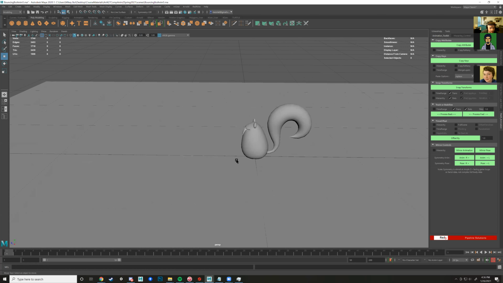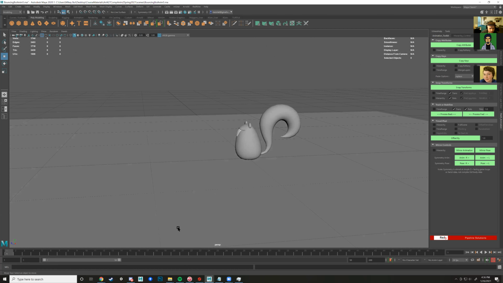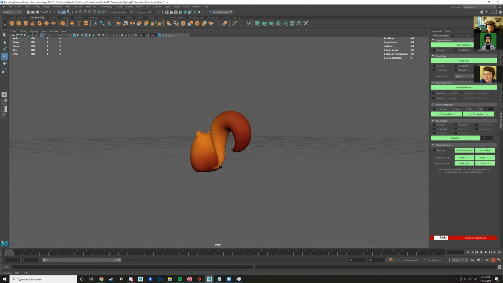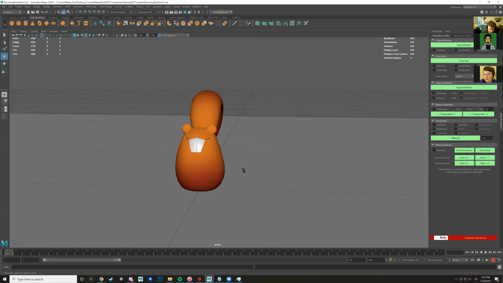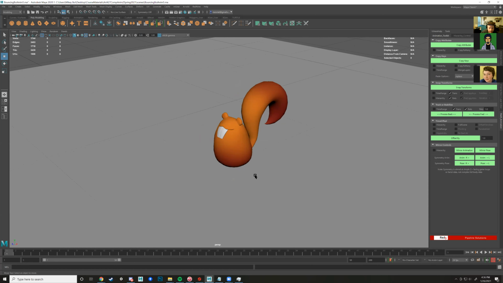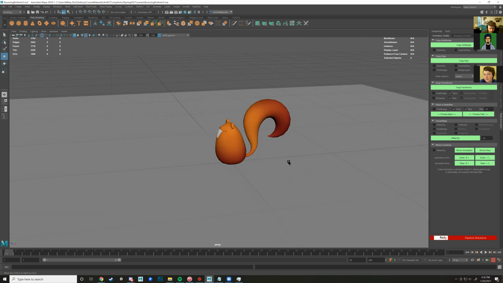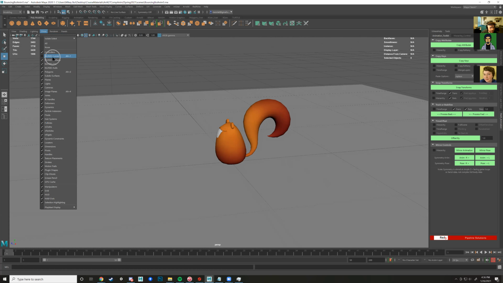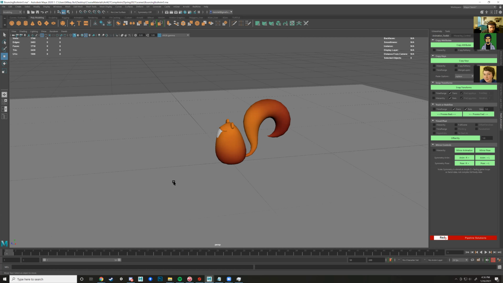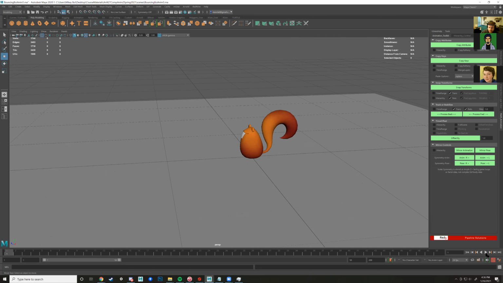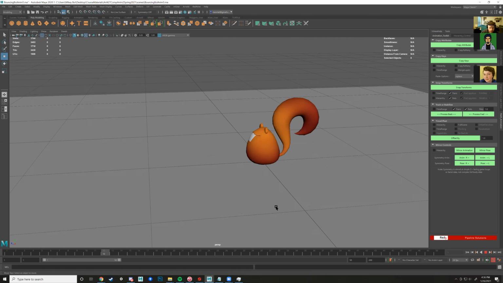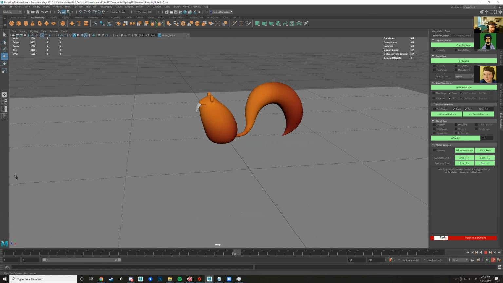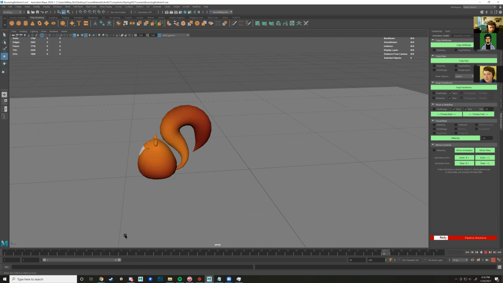So yeah, we have this ready to go. You're also going to want to press 6 to turn on textures, so you have nice little color on your guy right here. It makes his teeth stand out and all that. So make sure you press 6, and make sure you turn off NURBS curves right here. Then we're going to position our camera somewhere where we can see the whole action right here, because it's going to effectively render only this view right here.